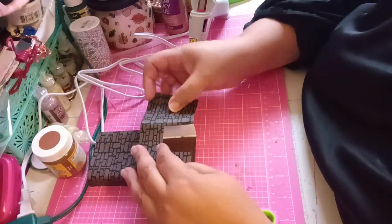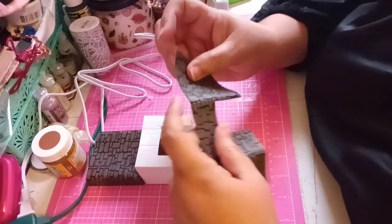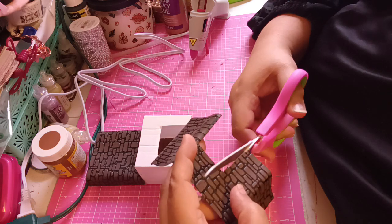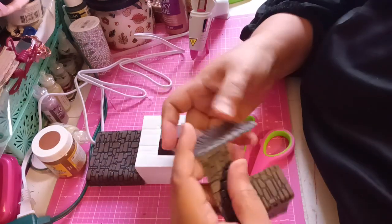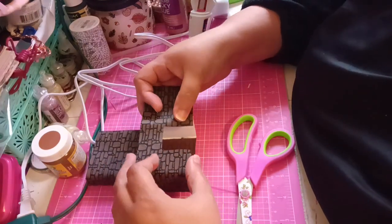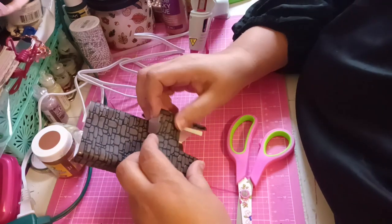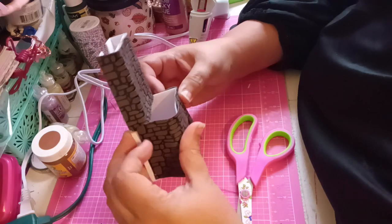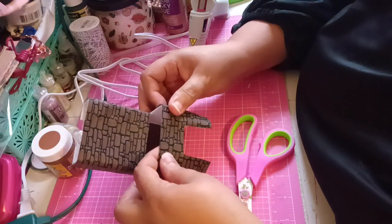And to me, it looks a little wonky. Yeah, it looks a little wonky to me. Let me try to fix it just a little here. Because once it's on there, it's going to be a little bit harder to try to make it look good. You know what I'm saying? If it's like wonky. Because it's stone, at least faux stone, it really shouldn't be such a big deal because you can, you know, add like a different look or something to it to give it the look that you need.